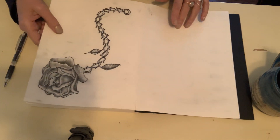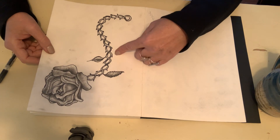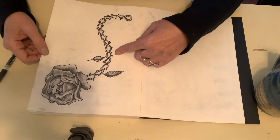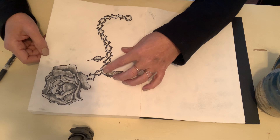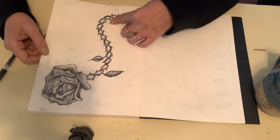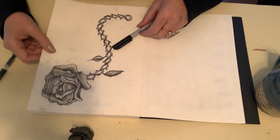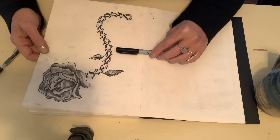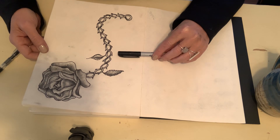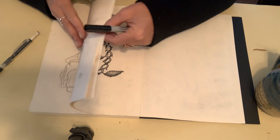For this drawing, I outlined it in Sharpie — I've been doing that a lot. I'm not done yet; I forgot the leaves, the thorns, I didn't even shade this part, and I didn't use my Sharpie yet. But what I do — and you don't have to — is I outline it. I think it makes it look crisper. You don't have to do it, but I think it looks cool.